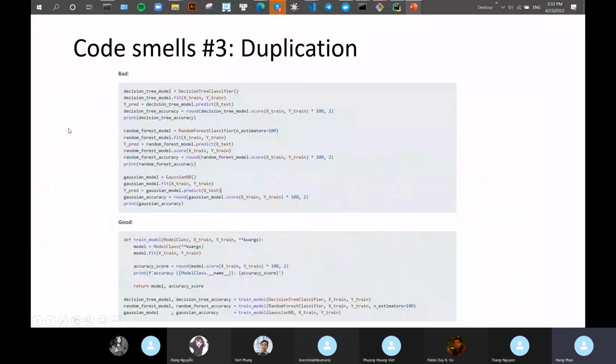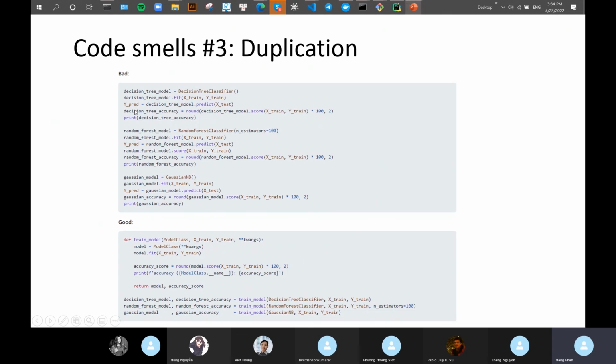Another bad habit is duplication. You can see here in this file we define the model, fit the model, predict and get the accuracy score, and similarly we have another model here and here.